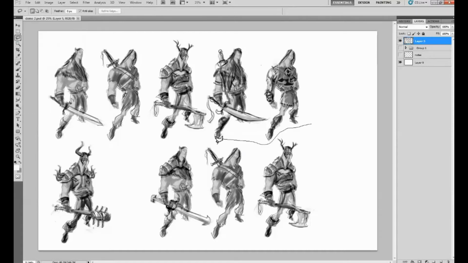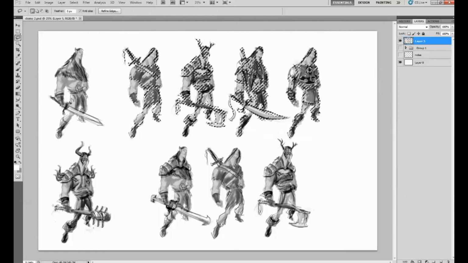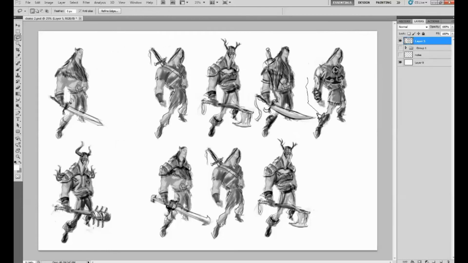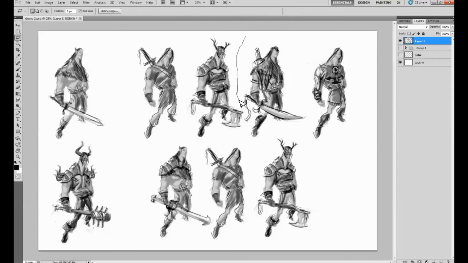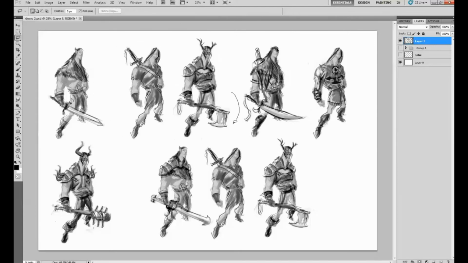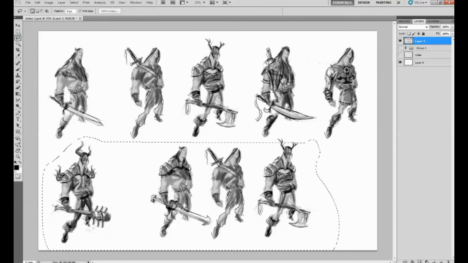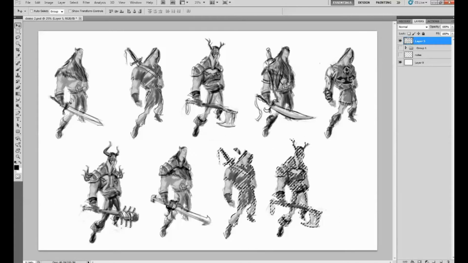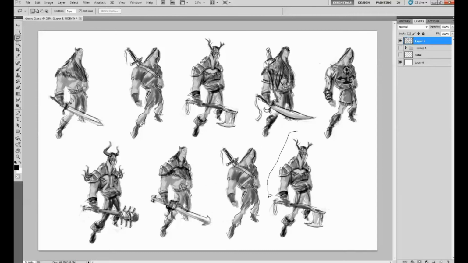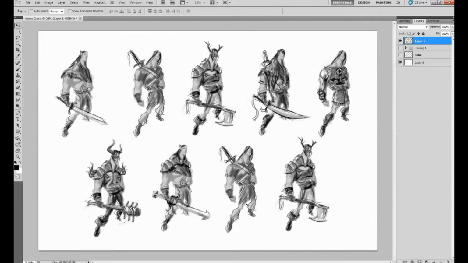So this type of stuff, you kind of learn over time, and you get used to that process, and being, I guess, not only efficient but wise about your choices and how you go about it. When do I actually do it from scratch, and when do I actually copy and paste? When do I use a silhouette shape? Those kind of things. It's just over time you come to learn when to make those decisions as you're drawing and sketching. So the weapon type, I did a battle axe there, but I didn't like it, or I didn't want to. I want to do something a little different.